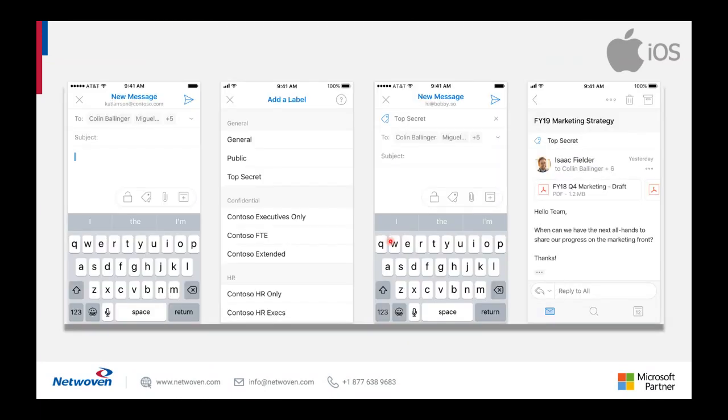So let's talk about email just for a second again on the iPhone. So here you've got add a label. It's all, in the Apple sense, it's all very much flowing with sort of the Apple way of navigation and menus. So again, for an iPhone user, it's super quick to pick up. It's not a complicated learning curve whatsoever. You've selected the label and it's bound to that message, right? And that also, of course, includes the attachments.